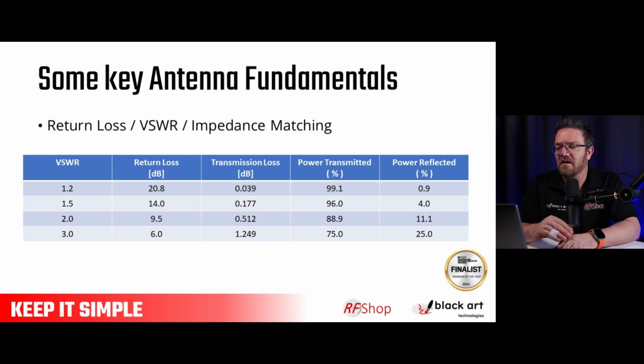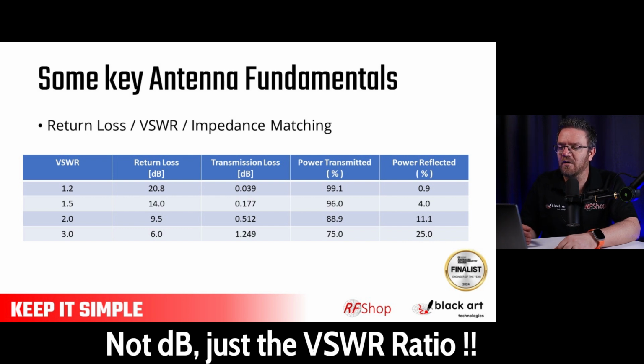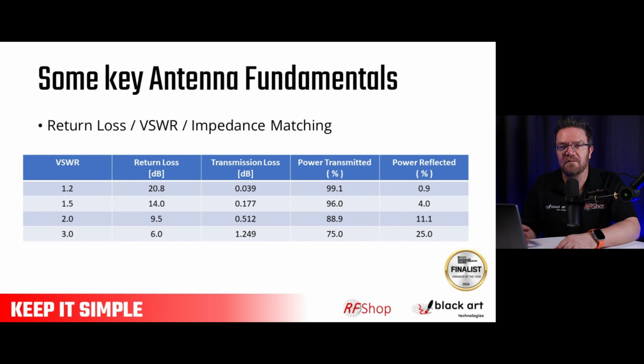What does it mean? The next one on the table, now just this table, Pasternack has a very nice complete table on their website that you can download. These are just some extracts from that to show. Transmission loss means how much you're throwing away. So you could see there, if you accept a VSWR of 3, I'm throwing away 1.25 dB, just like that, just gone. So you're accepting that you are actually just losing power.